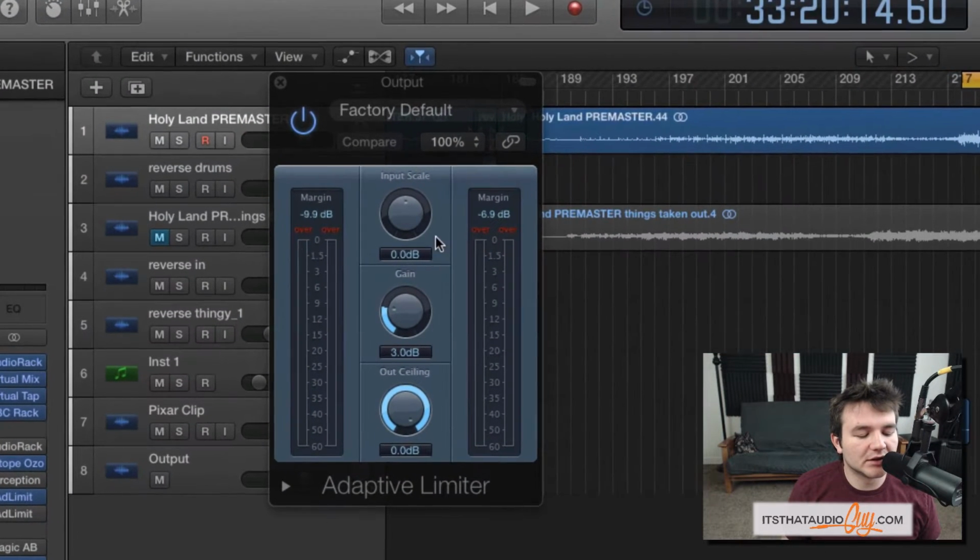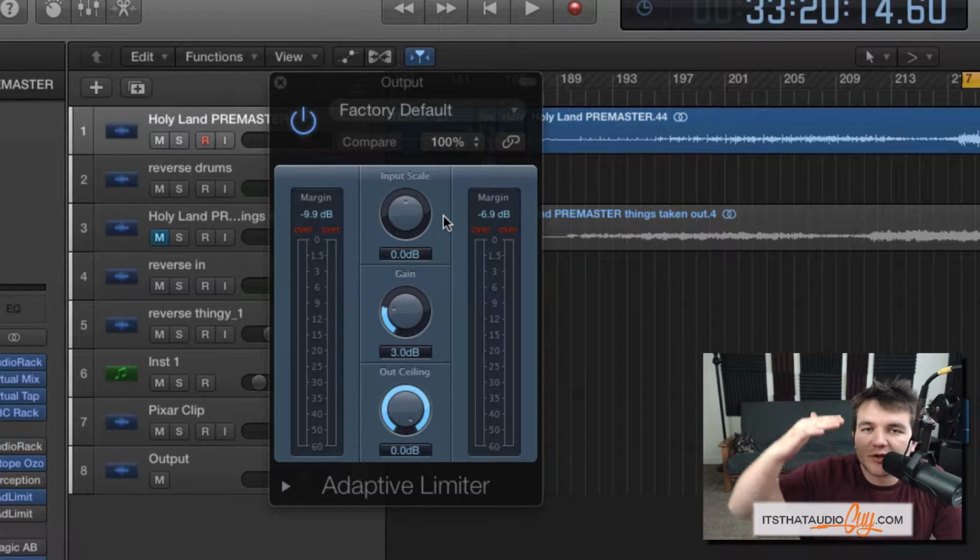So I'm just using the limiter built into Logic. Basically, a limiter is a compressor with a very, very high ratio. And if you watch my video on how a compressor really works, then you know that the more you increase the ratio, the more it will chop off your high-end peaks. So with a limiter, you're basically saying, okay, I'm not going to let anything go above this signal. I am limiting that. A lot of people say brick walling that. Think of it like scissors almost, just clipping off those high ends.